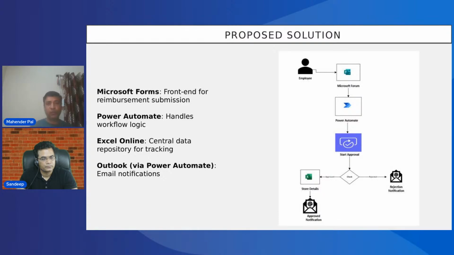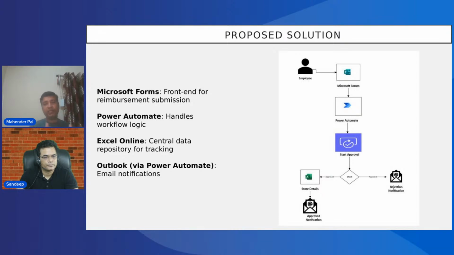Of course, when you are spending money, sometimes there is a limit, right? Up to that amount you can spend. If the amount is under that limit, it will be easily approved by the manager, right? But if it's above the limit, maybe there is another process where the manager needs to take approval from their own manager. So it can be a different approval process depending on the company or organization, right?